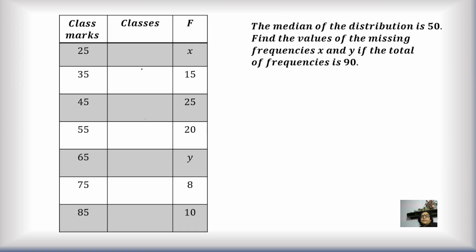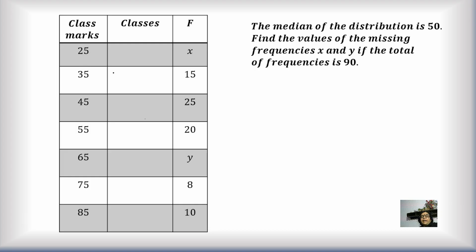Moving on to the next question, here we have the class marks given. Now here the classes are not given, but the class marks are given. Class marks are the mid value of every class. So in order to get the classes over here, what we need to do is, this is the class mark here, and you see the difference in the class marks is all 10 over here. The class marks will always have the same difference.